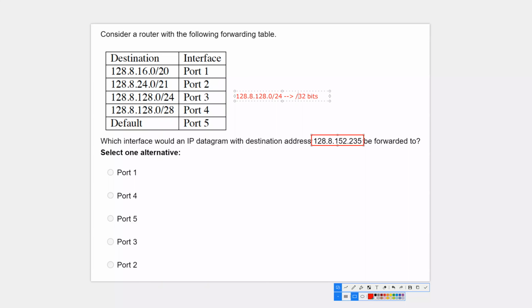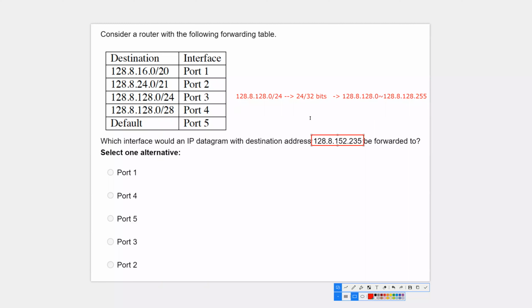So the coverage will be 128.8.128.0 to 128.8.128.255. This is the coverage of it.